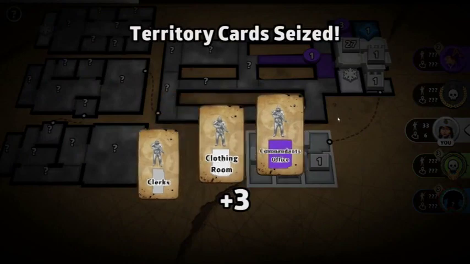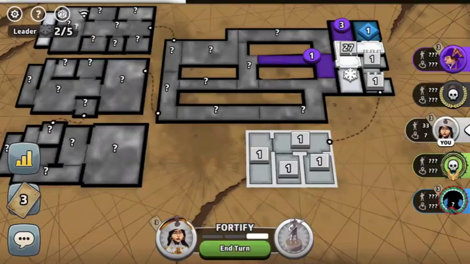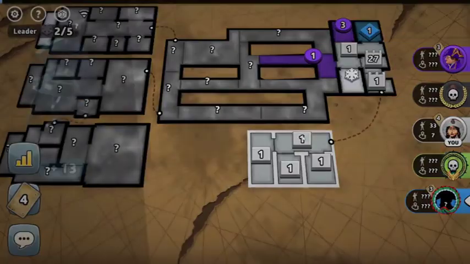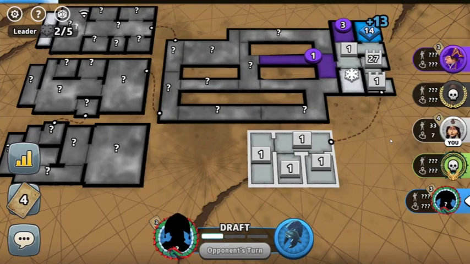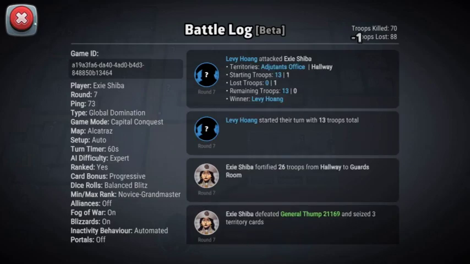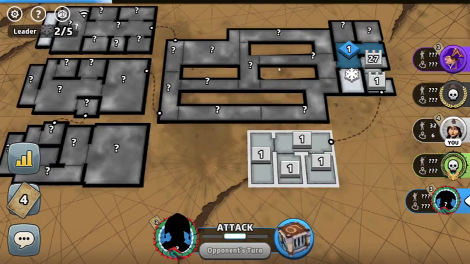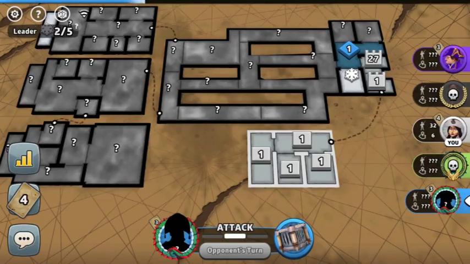Alright, so there's blue. We get that. End attack phase. We just chill here. We're gonna survive the next turn. Goodbye, green. We are alive still. Blue is there as well. Blue gonna smack purple? I hope so.